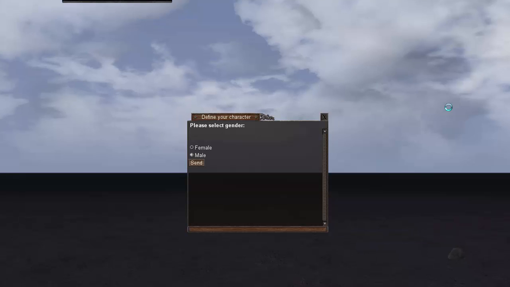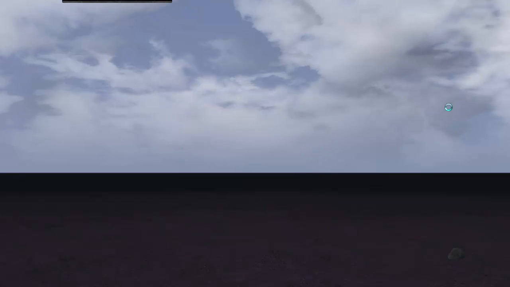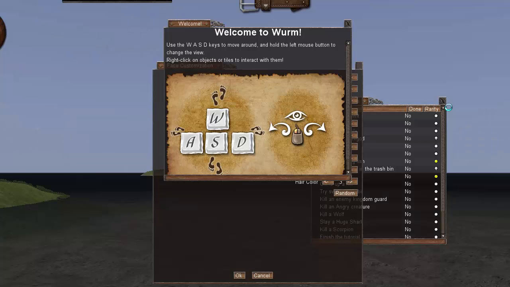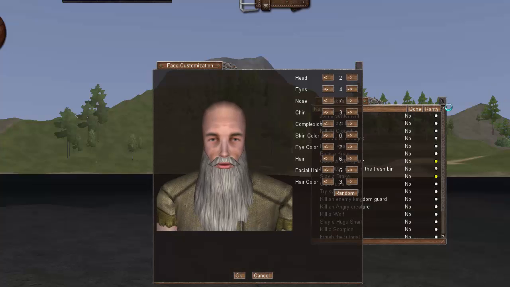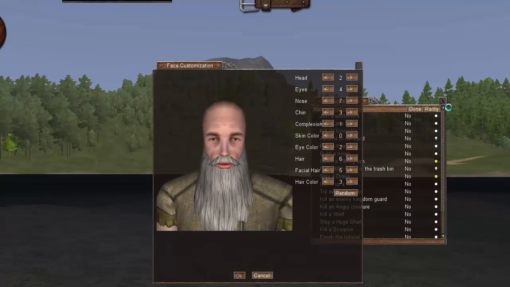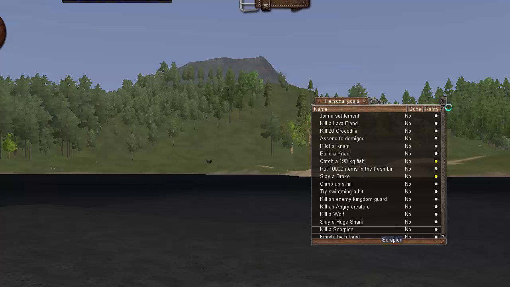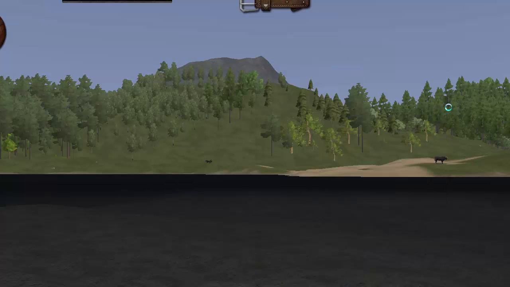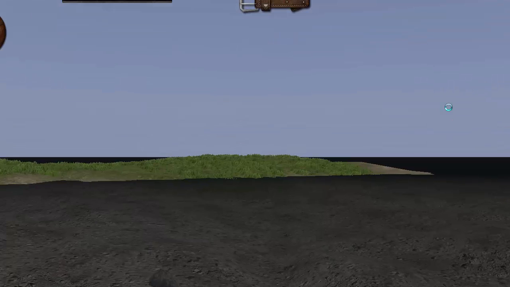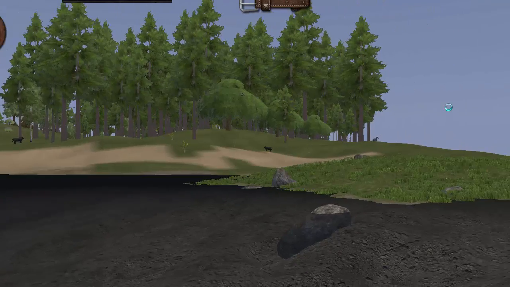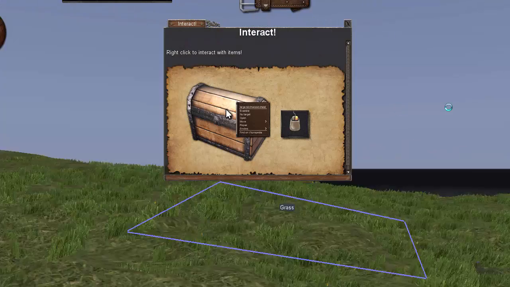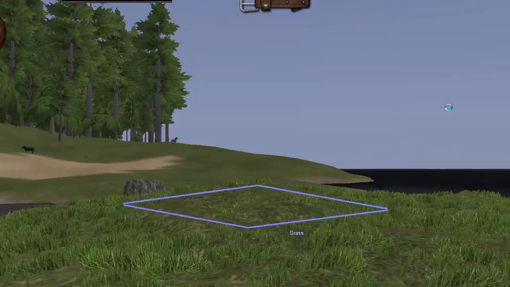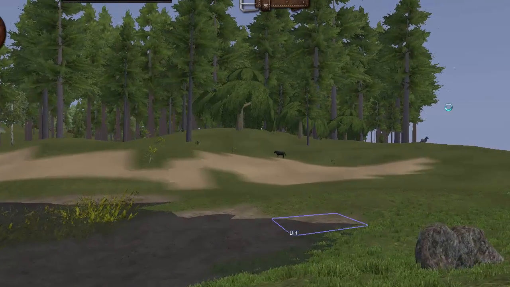Okay, so I'll create my new character. I'm going to try not to stress about the hair. Whatever it is, it'll be fine. Oh god! Okay, that's what he'll be. And there we go, as you can see, brand new server and it's summer. So this is how you change it, either for a running server or for every server in the future. I hope you found that useful.